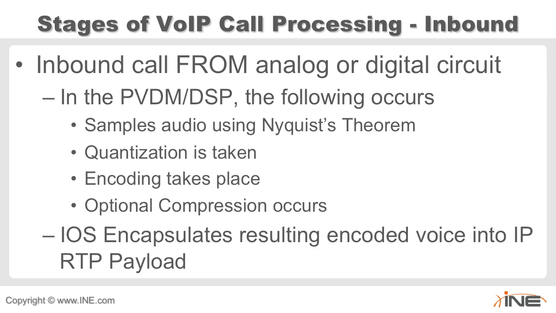Okay, moving on from POTS signaling to VoIP call processing. So these are the stages of call processing inbound from an analog or a digital circuit. So first of all, in the PVDM, the Packet Voice Data Module, which is Cisco's DSP, the following occurs. First of all, the audio is sampled using something called Nyquist's theorem. We're going to talk a little bit more about that. Next, quantization happens. Okay, we're going to talk more about that.